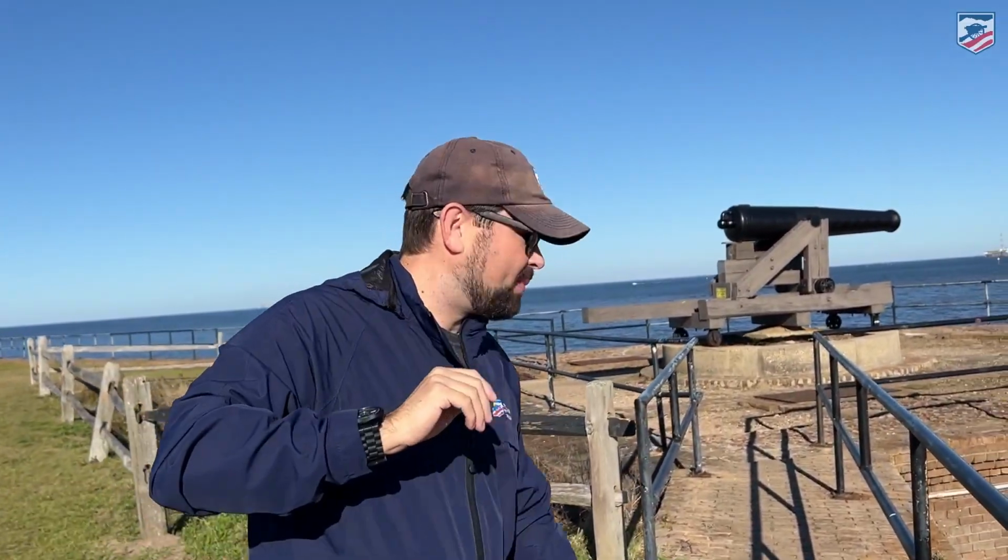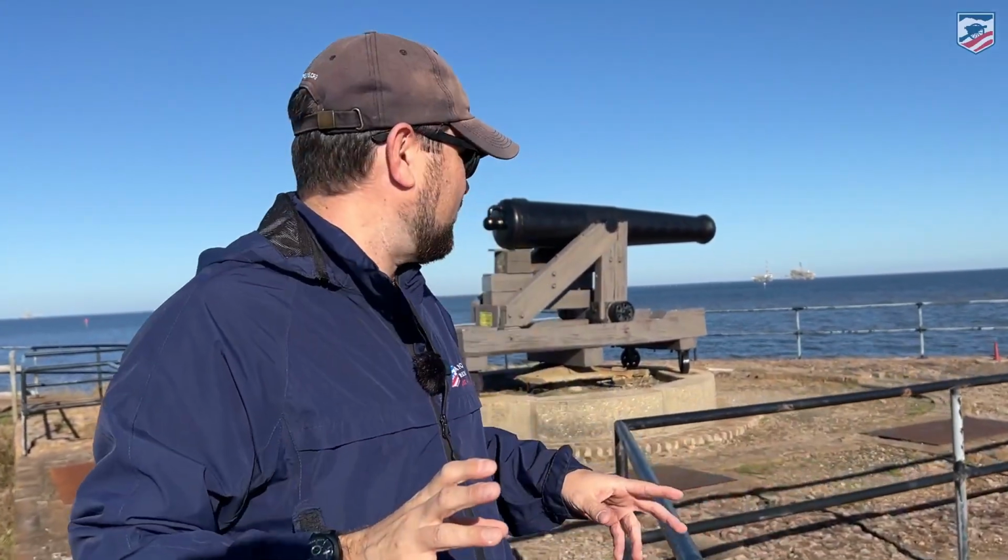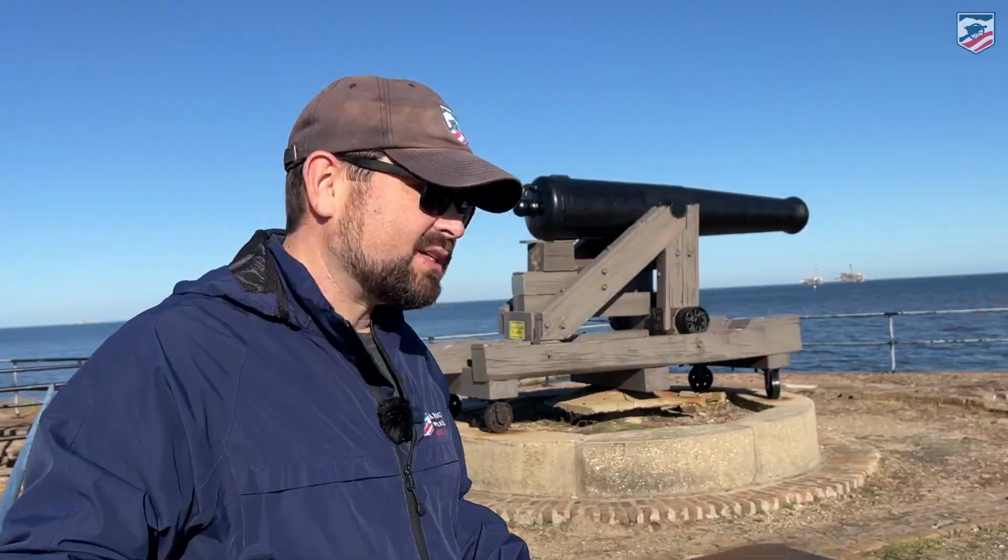What was here were 26 cannon, and including infantry, probably as much as 600 under the command of Charles Anderson. Anderson, who's in charge up here, also is in communication with Fort Powell. The commander up at Fort Powell is saying, like, man, there are boats coming at us, there's Yankees coming at us, this place is getting really hot, what should I do? And Anderson says, hold out the best you can, and if you don't think you can hold out, save your garrison. And that's all that commander had to hear. He left 2 guys behind, said spike the guns and blow up the fort, and that's what they do.